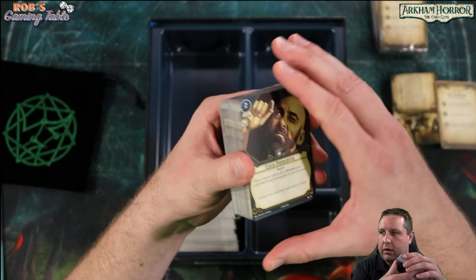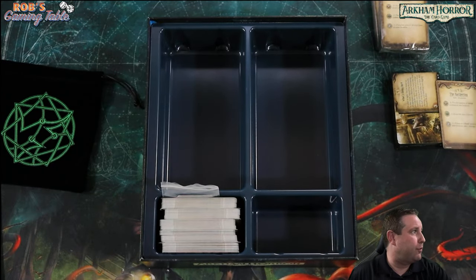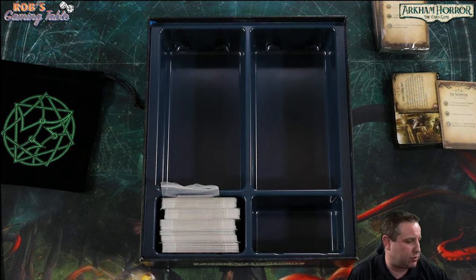Here's the upgraded player cards. So there's Will to Survive. That's the only one I know that has changed art in here. And I did find, for those that are curious and want to know what extra upgrade cards they've included, a post on Reddit right before the stream went live.